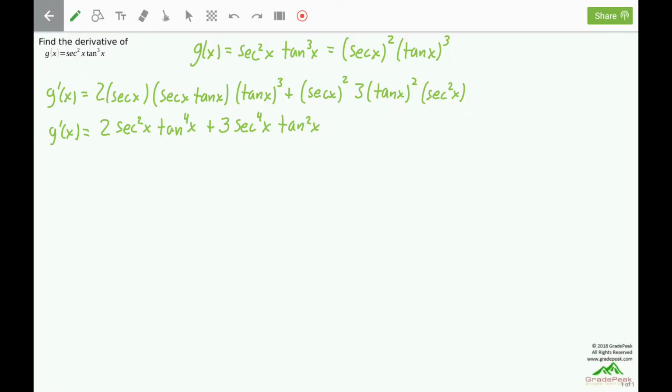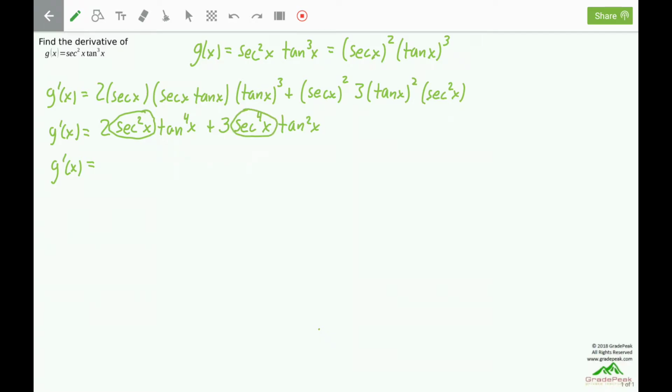The next thing we can do is factor common factors out of here. It's all about the lowest power of trig functions. We won't be able to factor out any constants. A 2 and a 3 don't have a common factor. But there are powers of trig functions in each term. And it's all about the lowest power.